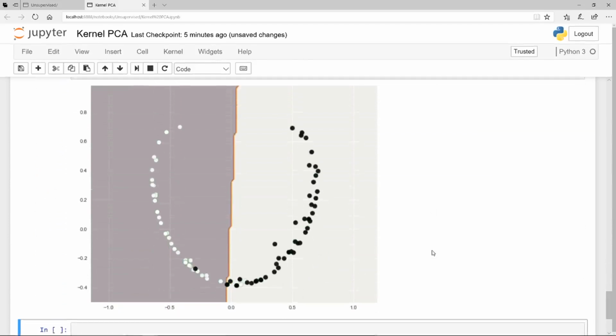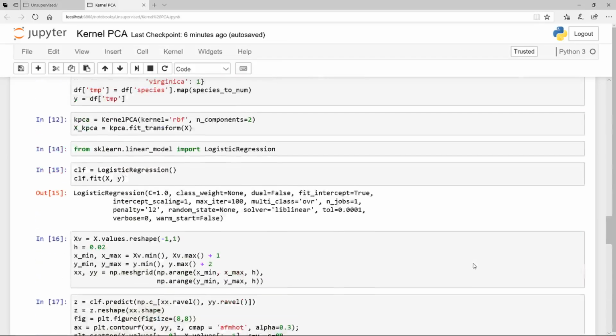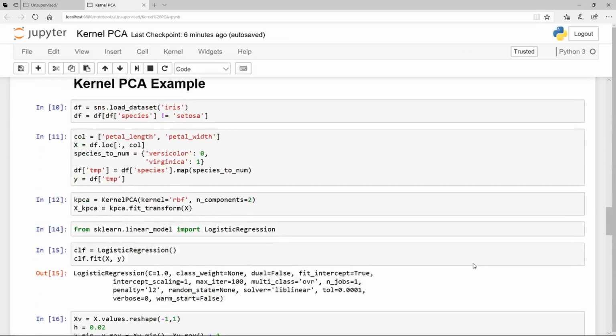I think this little simple illustration highlights the actual power of kernel PCA, especially when you are dealing with non-linear relationships. What I'd like you to do as an exercise is to look at any non-linear relationship that you have seen or observed and try this out, and pause the video.